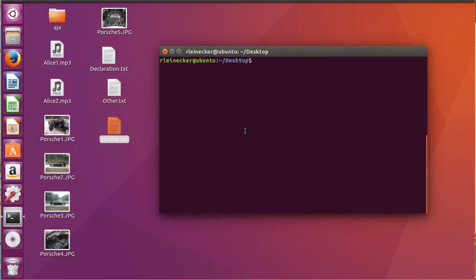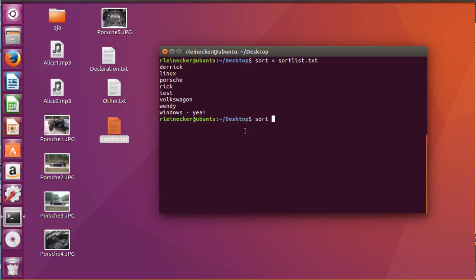We're going to run the sort utility, but here we're going to redirect sortlist.txt into that. The key is this little less-than symbol, showing the direction. So now it sorts it and displays it on the screen in a sorted way.